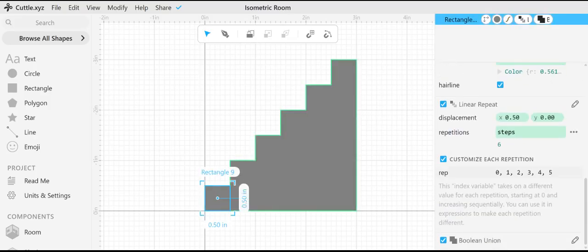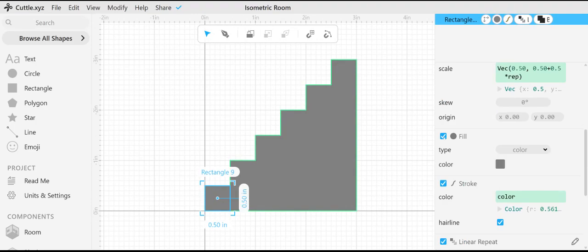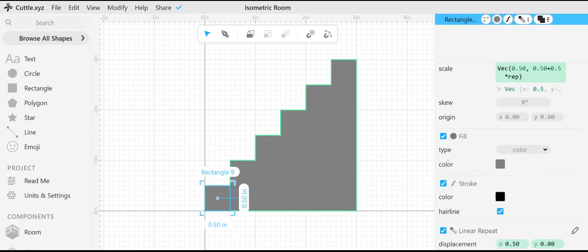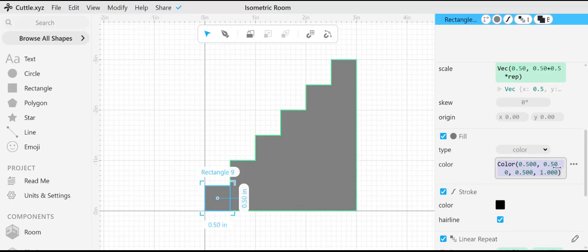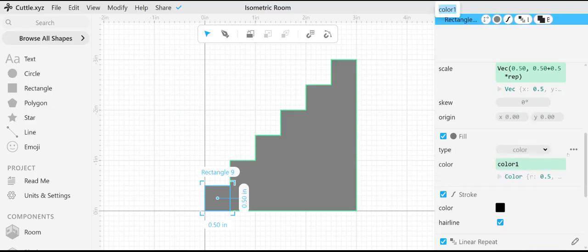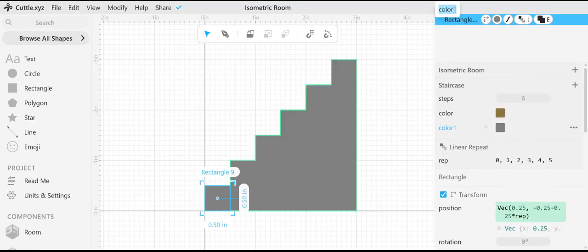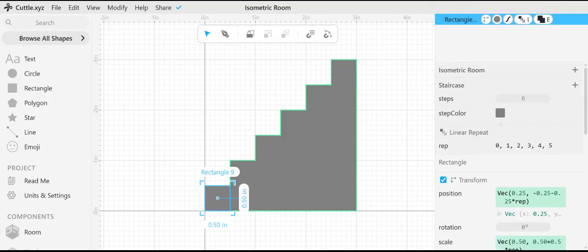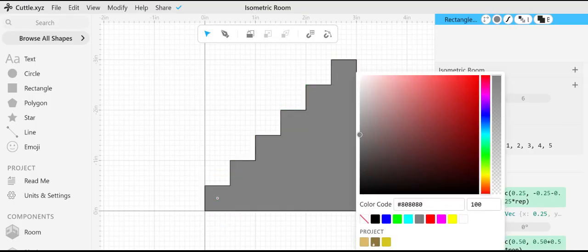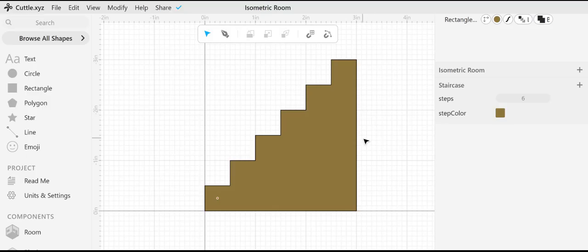Oh, I think I might have accidentally done the stroke, sorry. Okay, so let's revert that to default. I really wanted the fill to be parameterized. We'll call it the step color. And we can get rid of that one. Okay, there we go.